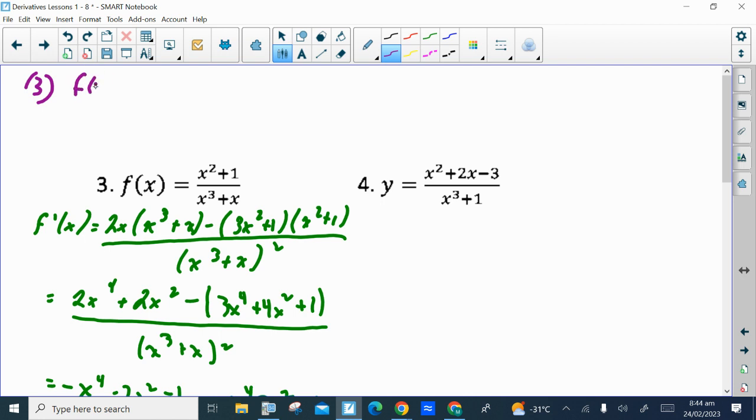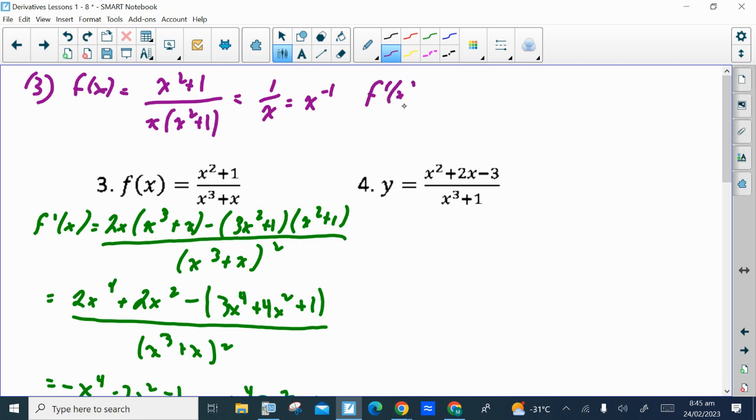So as an alternate method, and it's going to be much easier, we're going to see, if you again factor out a common factor of x on the bottom, you'll get a factor of x squared plus 1 there, and that will cancel with the x squared plus 1 on top, which leaves us with 1 over x, or x to the -1, which we would now differentiate by using that power rule that we saw yesterday. It would be -1 x to the -2, or -1 over x squared. Much simpler.